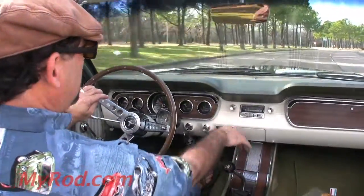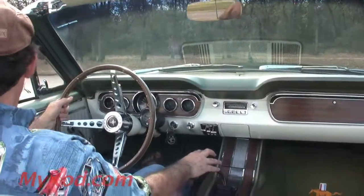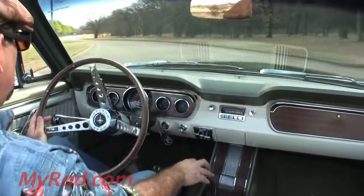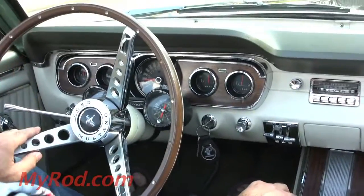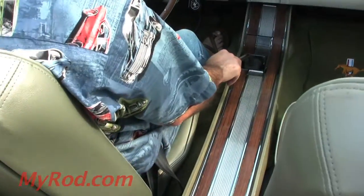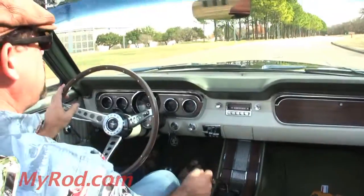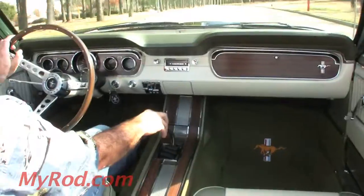One little upgrade is the AM/FM modern day radio. In addition to the cool AM/FM radio, this car is a tach and gauge car. It's got the rally pack, it's got the full gauges of course, it's a GT car. It has the full console also, a very rare piece — you rarely ever see that. And of course it's a four speed disc brake, full GT package, style steel wheels. Just absolutely loaded.